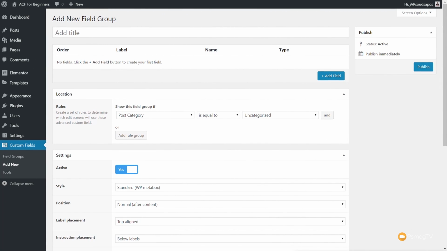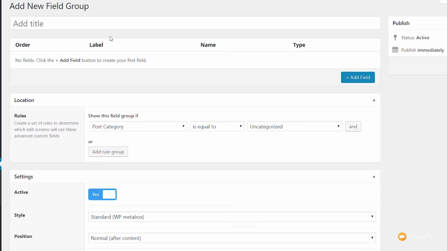Now that we've seen what field groups are, let's create our first field group in ACF and let's associate that with posts. Now what we're going to do for this example is keep it pretty straightforward, but we're going to use it as a good example of how you can enhance what's already inside WordPress with ACF fields. We're going to use the example of creating some additional information about vehicles, and we're going to associate that then with our posts. So what we're going to do first of all is give this a name, and we're just going to say vehicle details.